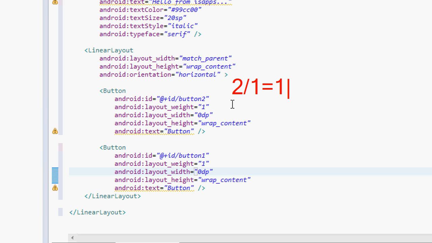Each button should take its own weight divided by the total weight, and in this case the weight is 1 for each of the buttons.